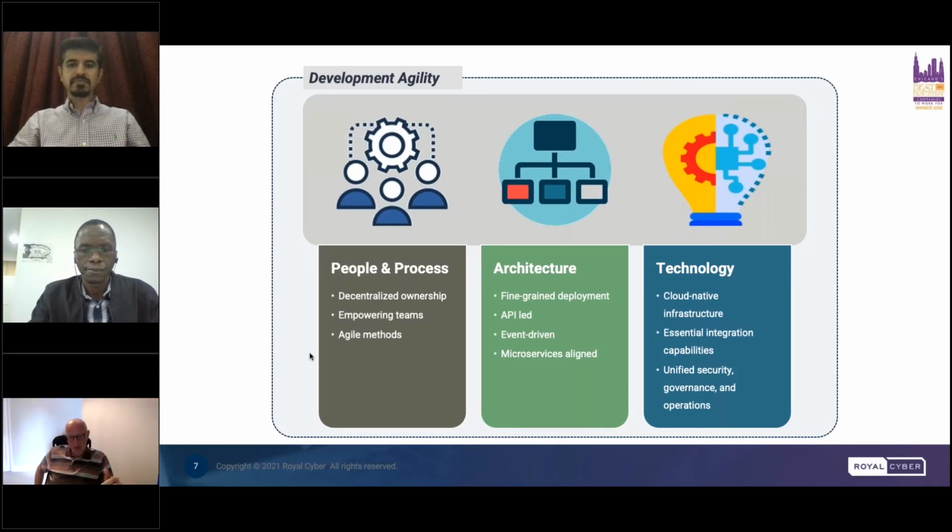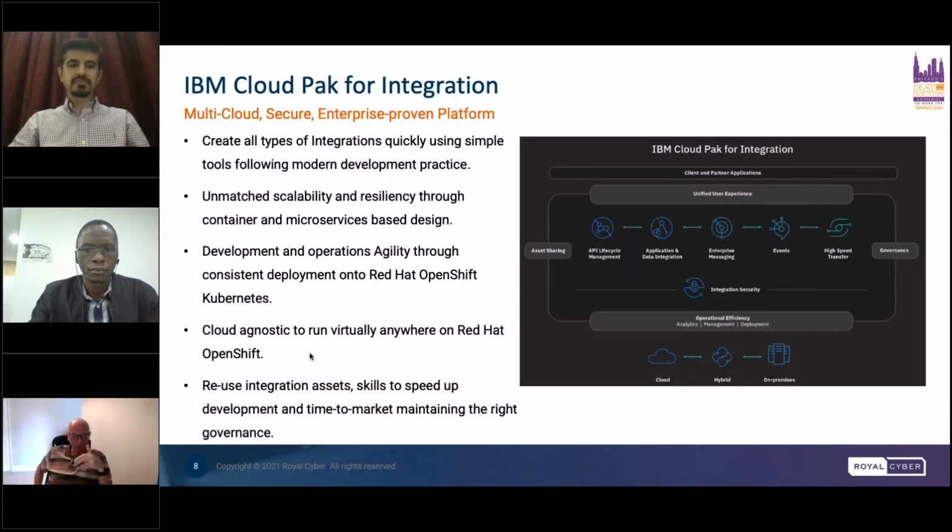And these things together are what has led us to think about creating the Cloud Pak for Integration as a platform that brings together all of the integration capabilities you need, but rewrites all of those technologies that we've seen from IBM in the past to run natively in the cloud, using containers and microservices architectures, and gives you that agility to run anywhere on top of OpenShift. So it means that the Cloud Pak for Integration takes all of the existing skills you have around things like Message Broker, IIB, DataPower and MQ and so forth, but changes the runtime, the architecture and the technology so that you can get greater agility from the products than you've ever seen before.